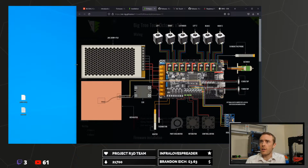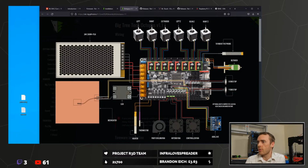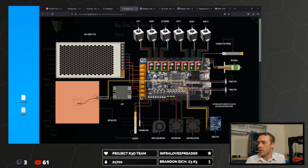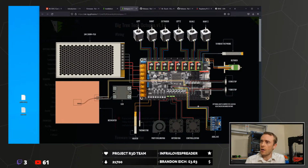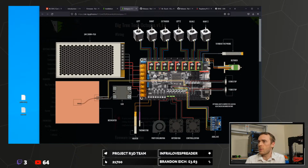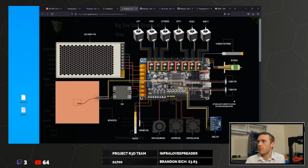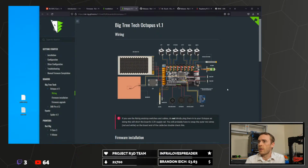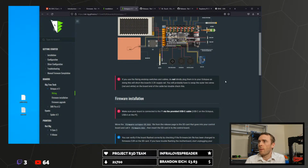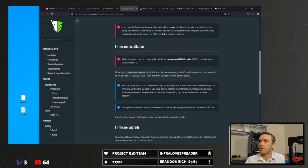So I followed this wiring diagram for my printer, so everything should work as intended. I've not actually done the ADXL345 at the moment. On the Voron and in my own custom configuration on a different printer, I use the Raspberry Pi. On the Voron, this went directly to the Raspberry Pi, whereas here we're obviously going direct to the Octopus instead. So that will be a little bit different from what I've done before, but hopefully I'll be able to work that out. That shouldn't be a problem. Obviously, be careful with the wiring, all this kind of stuff.